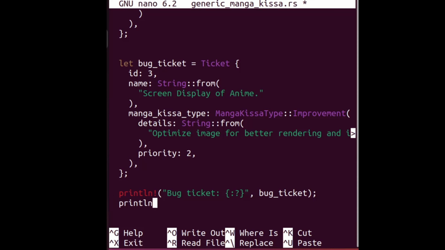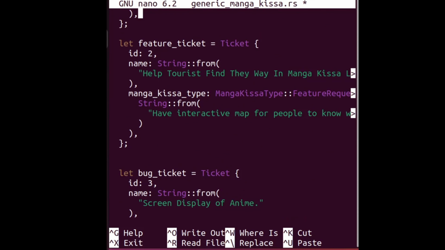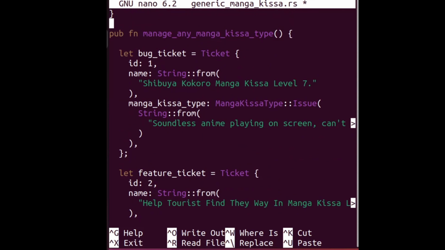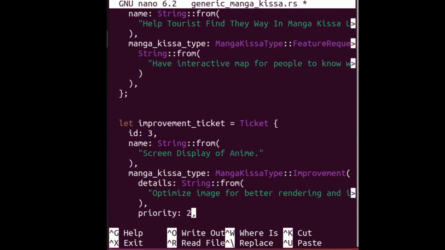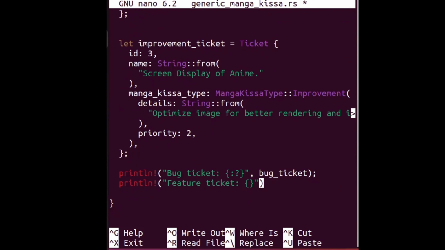After that, we had the second one, which is feature ticket. Yes. Feature ticket. So this one is not bug ticket, it's improvement ticket. So that's when you copy and paste. I could fix this error now, but there might be some other ones. We will see. We're gonna print.